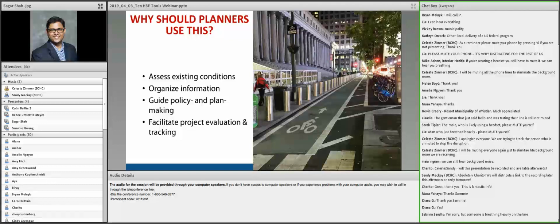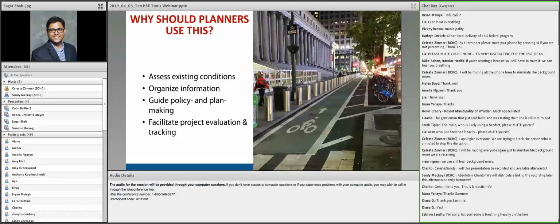We have had examples where communities reached out who wanted to integrate health and equity into the work they were doing. Some were working on comprehensive plans, some were working on strategic plans, etc. And they said this is a good framework to organize the information in their report and their work, because we divide everything into domains and subdomains and indicators and policies. So it was really helpful to them. To guide policy and plan making, yes, that's an advantage. We don't talk about everything, but we try to highlight key aspects.